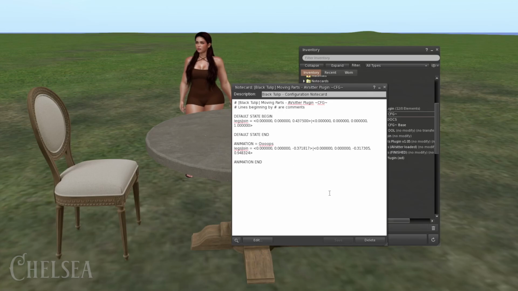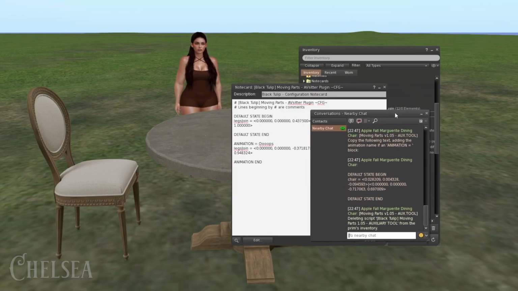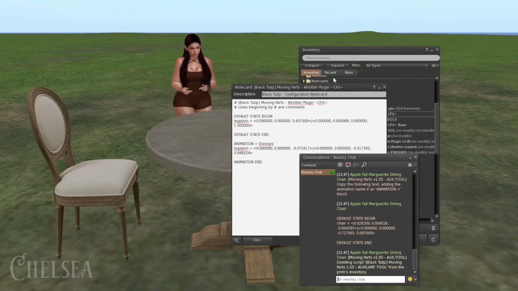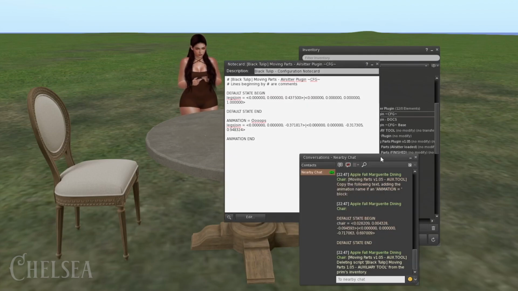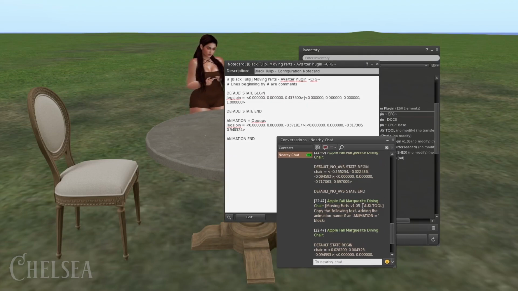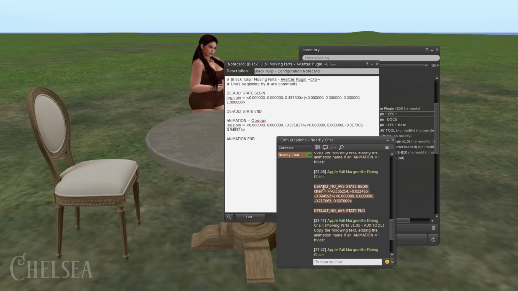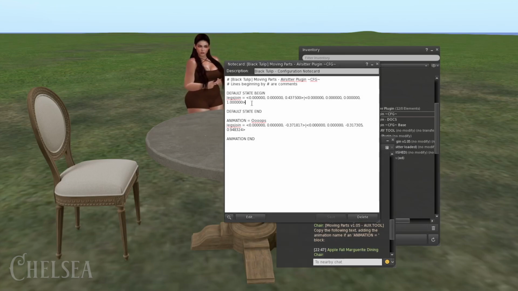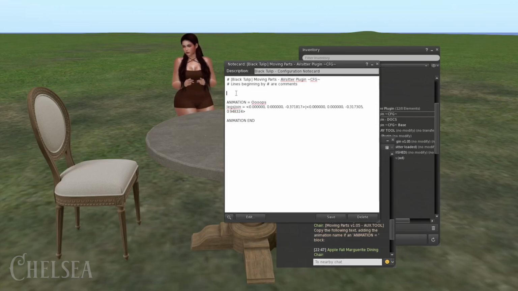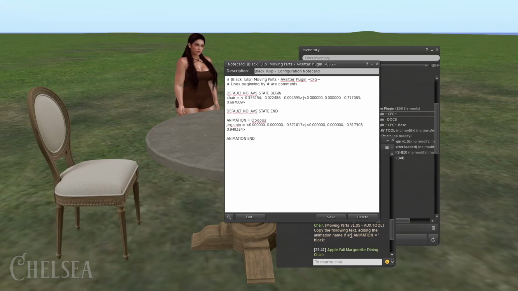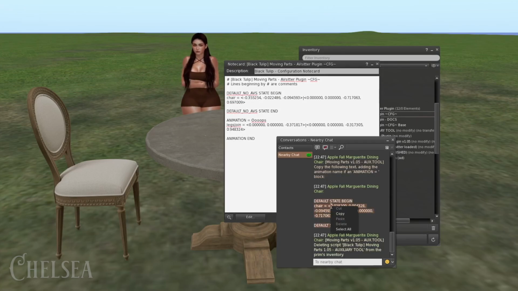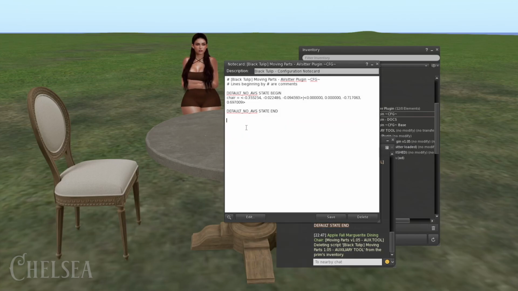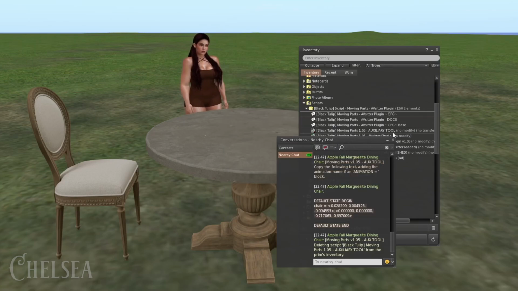Don't mind that my note card looks a little different from yours since I've used this configuration note card for another object. But what we want to do here is to copy the first message we received in the local chat right after clicking on Save No App earlier and paste it onto the note card. After that, we copy the second and final message we received after clicking on Save Def and paste it onto the note card as well. Hit Save or the Ctrl+S shortcut on your keyboard.